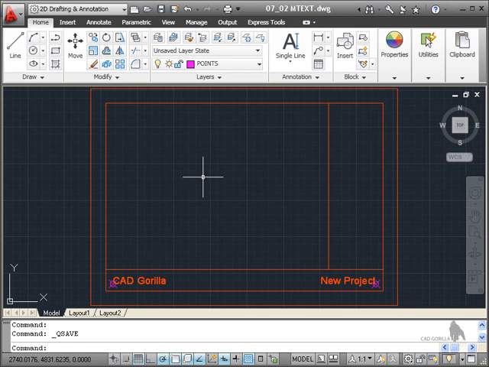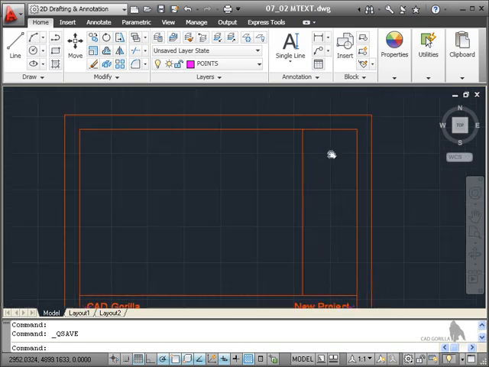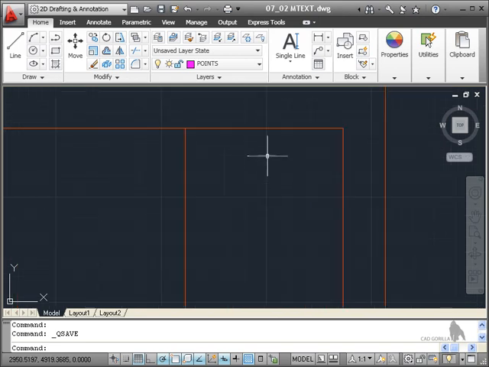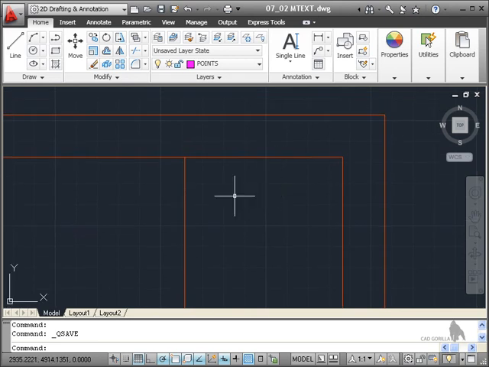Now, we're going to use zoom and pan again. I'm going to pan first by holding down on the wheel, like so, and then releasing the wheel. And then I'm going to position my crosshair just at the top of the notes column there, and just move up a little bit so I'm zooming in, and then pan down a little bit more, just so I can see that top section there of the notes column. Now we're going to place some multi-line text just at the top there of our notes column so that we can see that that's where the notes need to go.